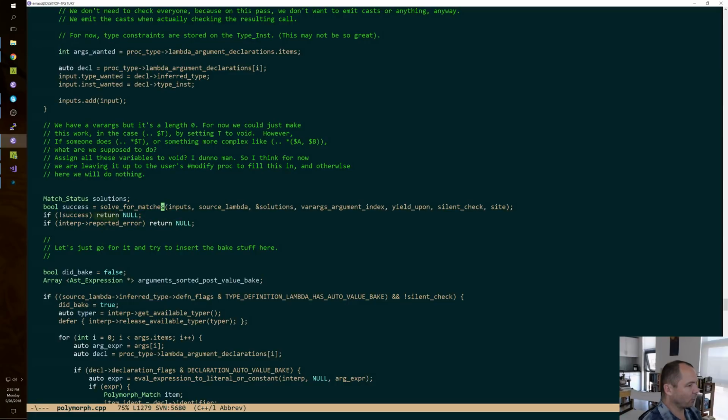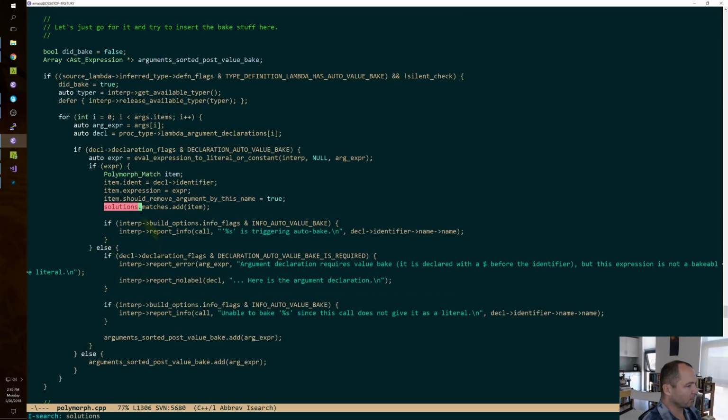Okay, so we solve for matches. Auto value bake. This is where we start interfacing with other features and it gets weird, I think.